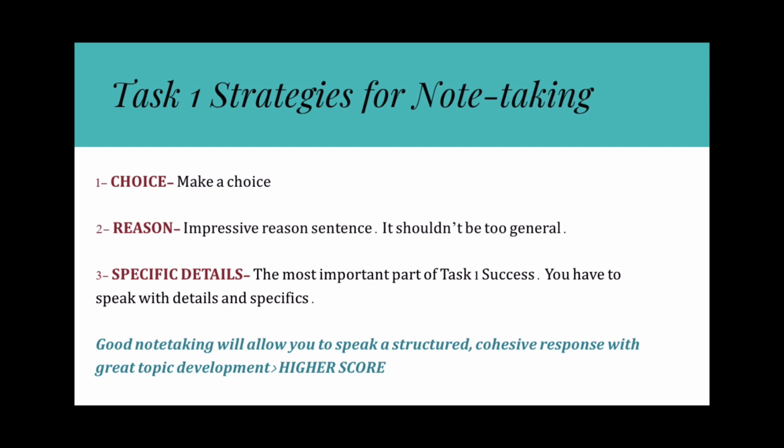Now, task one, strategies for note-taking. Choice: you make a choice. The reason: it can be one reason or two reasons. Make sure that the reasons, sentences are impressive. They're not too general. They shouldn't be too specific either, but not too general. Specific details: then you start to talk about specific details or examples.